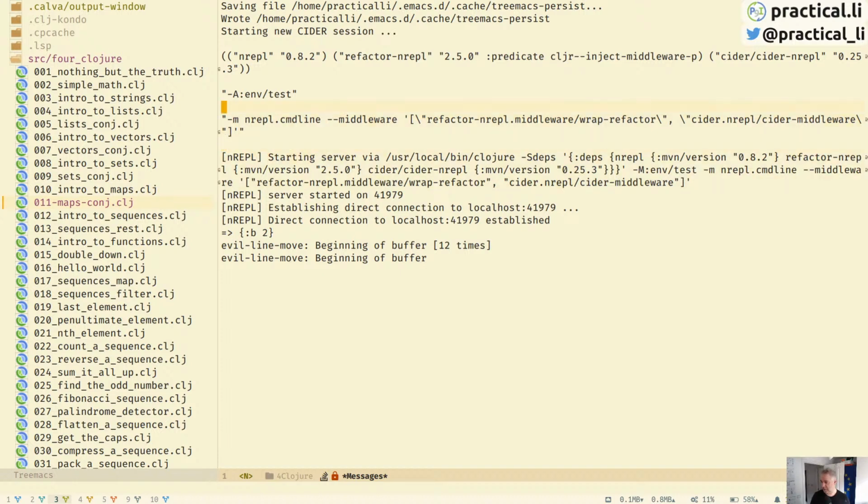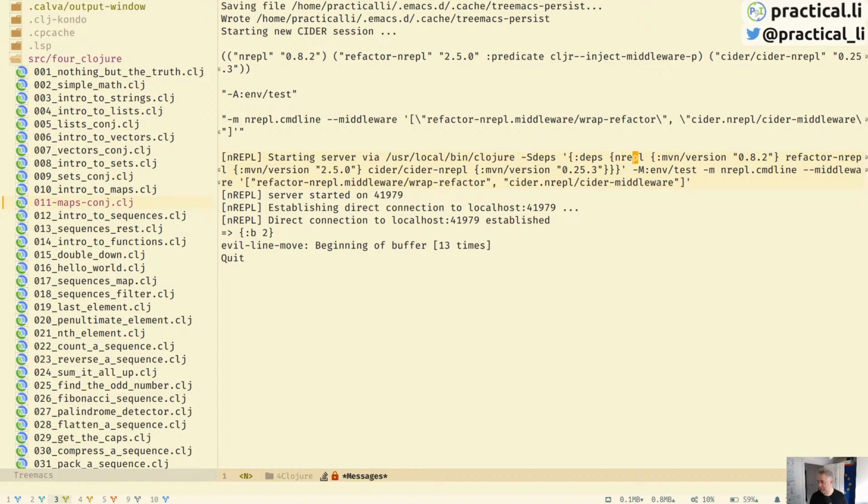So you don't normally see this. I've just put some print lines in the code so I can see what's going on. Classic debugging technique. And actually, what you do see when you start cider-jack-in is this starting server via Clojure.